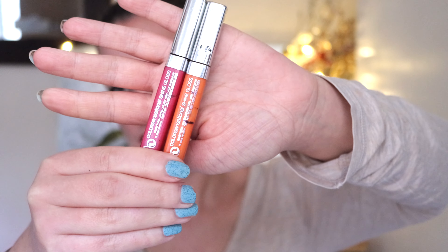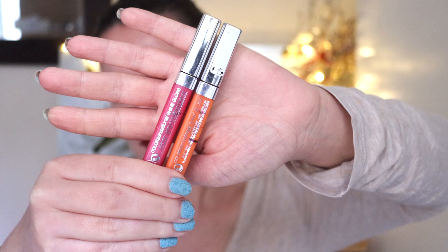Two lip products are from Maybelline — one is almost completely full but was in last year's project pan, so I'm carrying it over. The other is halfway gone. I'm actually wearing it on my lips right now; it goes really well with The Balm's orange blush. The lip gloss has almost seven milliliters of product, which is quite large, so it will still be a few months before it's used up, not to mention the other one that is almost completely full.